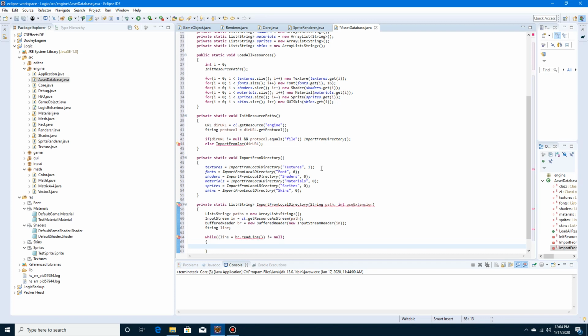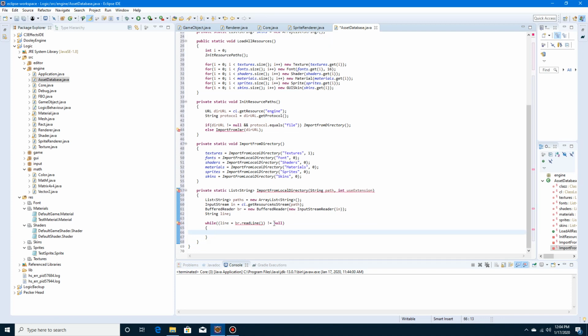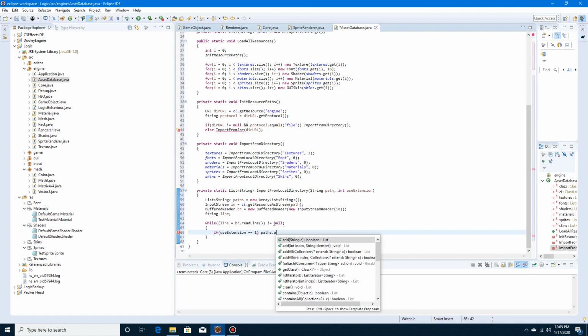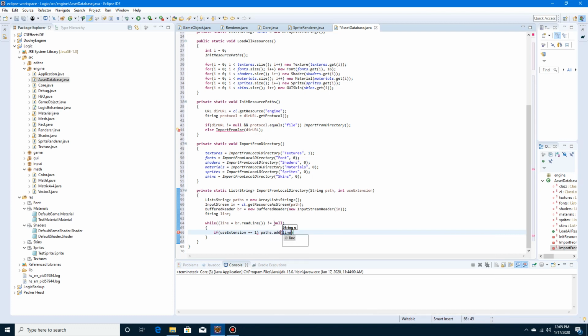I do need to separate that because I need to check if we have an extension going on. So if useExtension equals 1, so if we need to use the extension, then we just call paths.add(line).